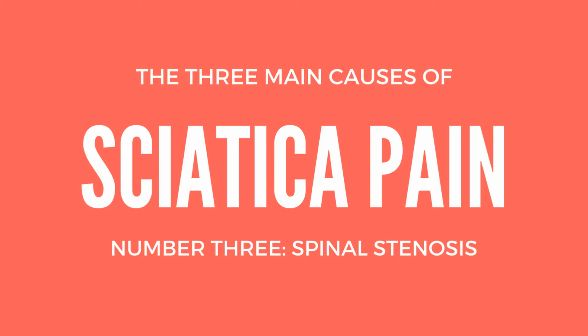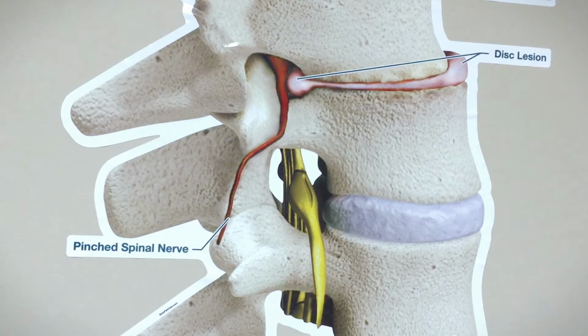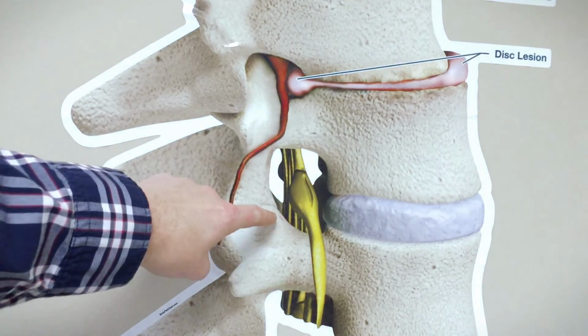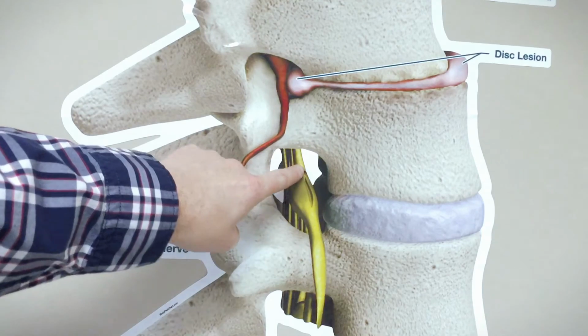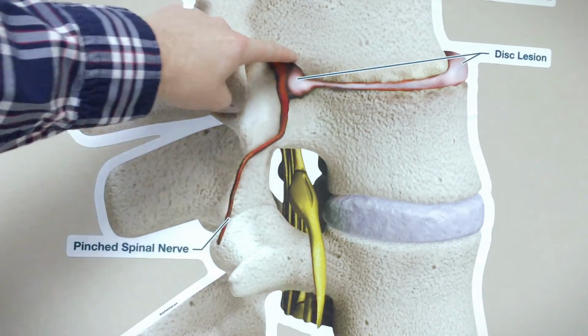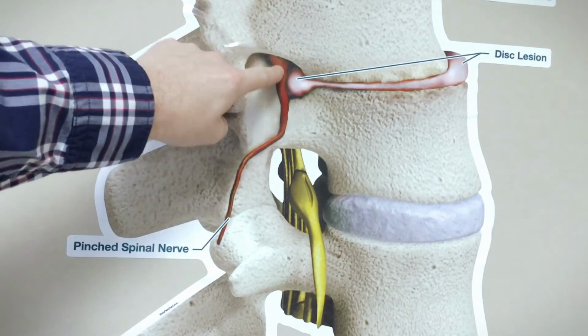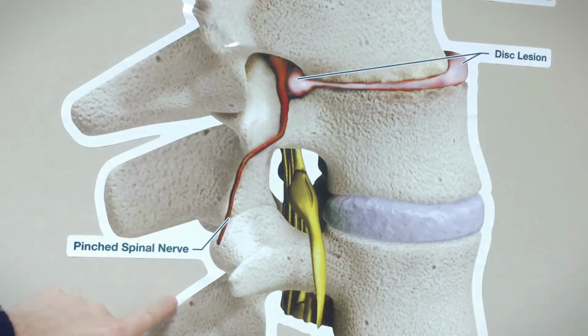The final cause of sciatica pain is due to spinal stenosis, which is when the areas where the spinal nerves travel narrow and become closed off. Think of a canal where a spinal nerve travels through that is becoming smaller and smaller until it's so small it starts to pinch the nerve and cause shooting pains down the leg. So think of a big wide opening in which the nerve is able to travel through right here, going into a smaller spot in which it gets pinched, causing pain down into the leg.